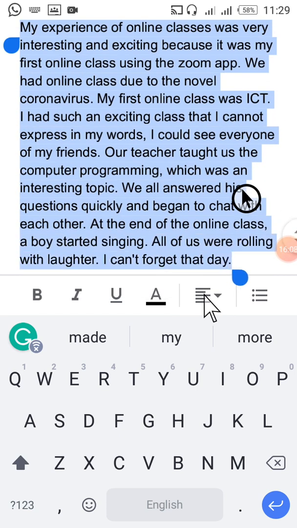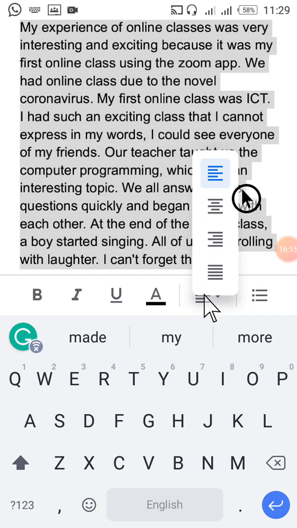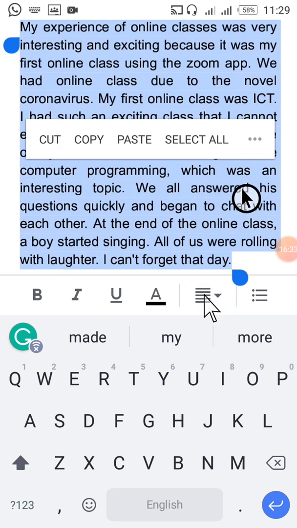So I've highlighted it. Now I will come to this button where my arrow is. I will click, and it's asking me what type of alignment I want: the left, the middle, the right, or the automatic one. So any of the alignments I want, I can click on it. Let me click this so that you can see. You see, this one is perfect because it will adjust everything to fit the place.